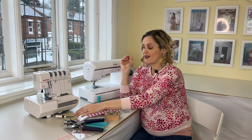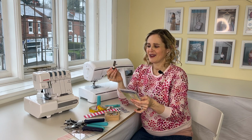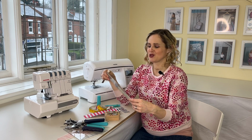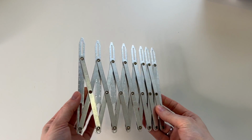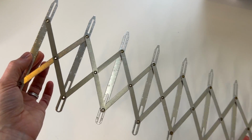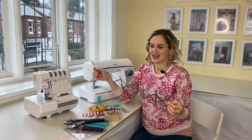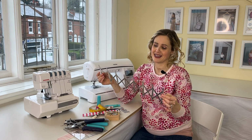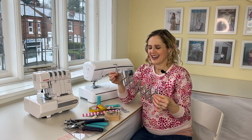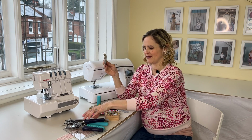And then the final two things are buttonhole related. So first of all, I've got the Simflex, which is an expanding sewing gauge that helps you just to spread out your buttons really evenly. And it's just a much quicker way to measure and mark the position of your buttonholes, because as you collapse or expand it, those little spokes just stay the same distance apart, basically. So yeah, it can just be a bit of a quicker way to mark the position of your buttons.